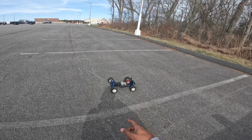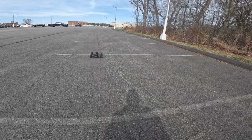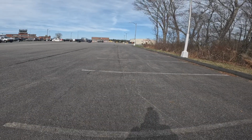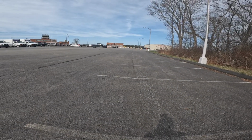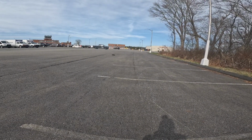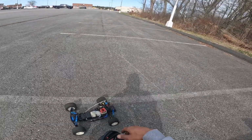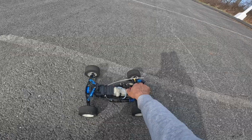So it has a Traxxas. Just bring it in next time to make sure the motor's not loosening up. I can't remember if I tightened it up or not. She good.